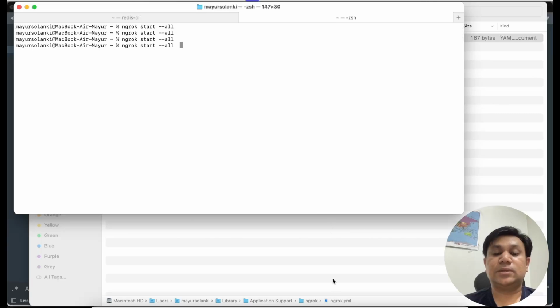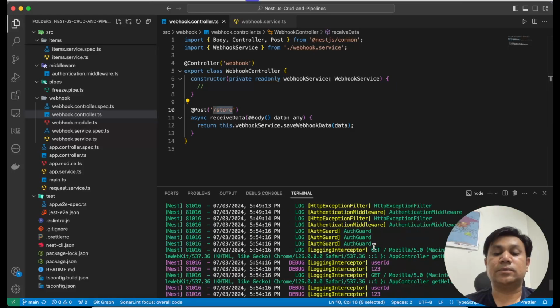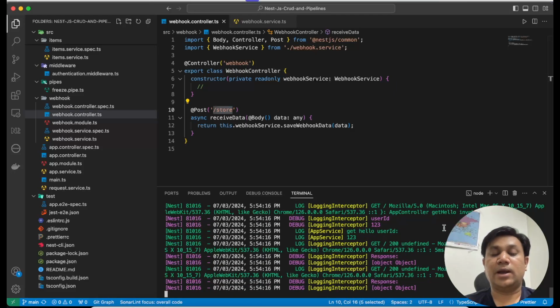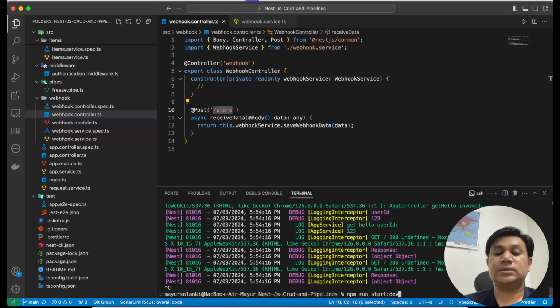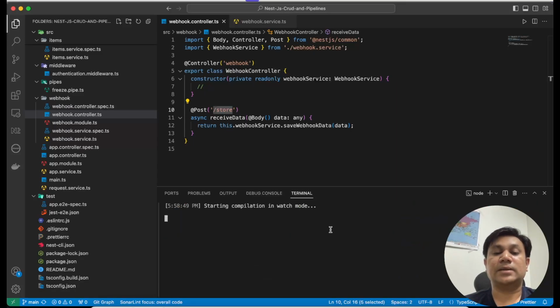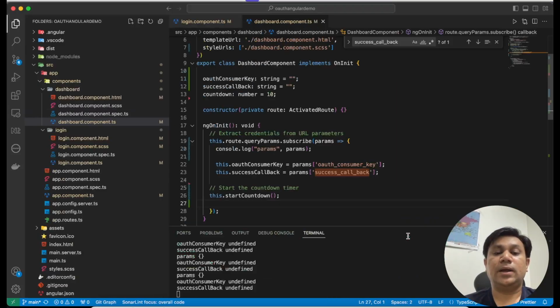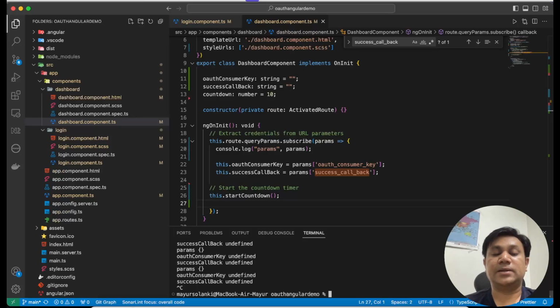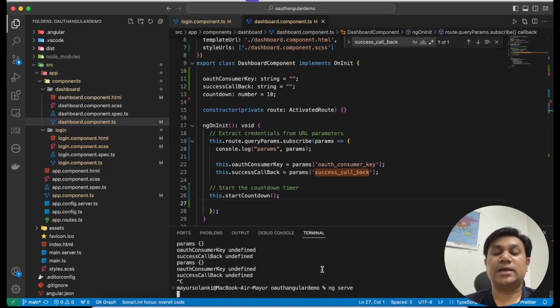But before this, the Angular system and Node server should be running in our system. So I am running this Node server in my system, and the Angular application is also running using the ng serve command.